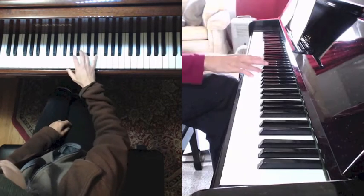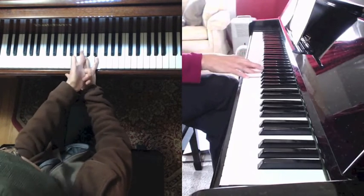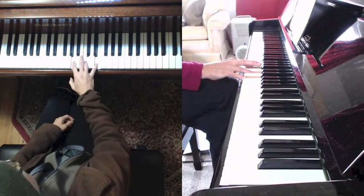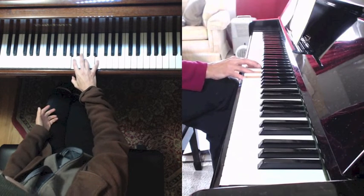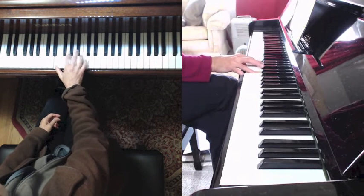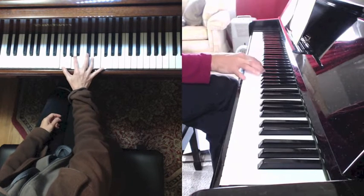Ways to block. You could just block big blocks like this. You can block three notes if you want, make it easy on yourself. You just do those three notes, and then you block the next three notes. And then you're left with these two notes. That's the simplest thing to do. And then you have four notes.